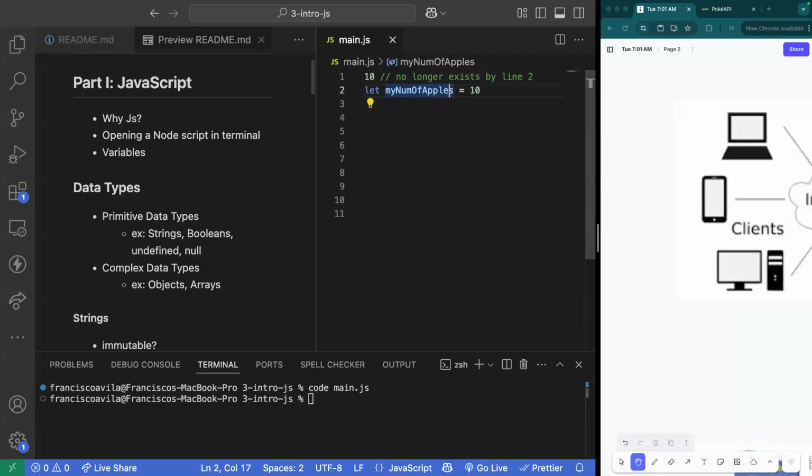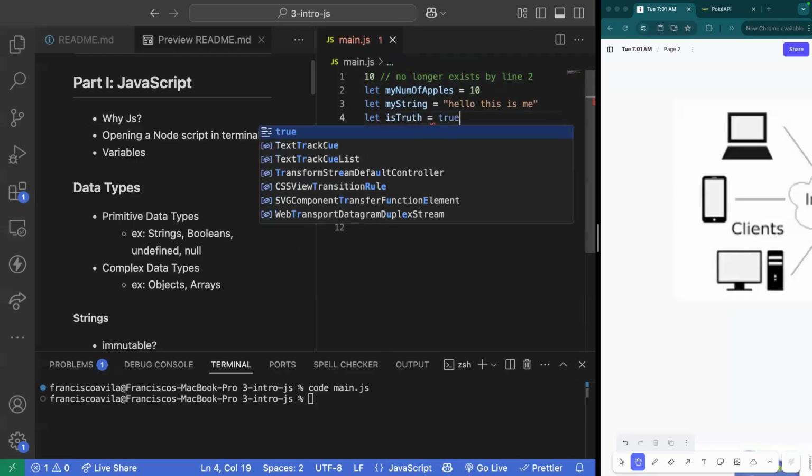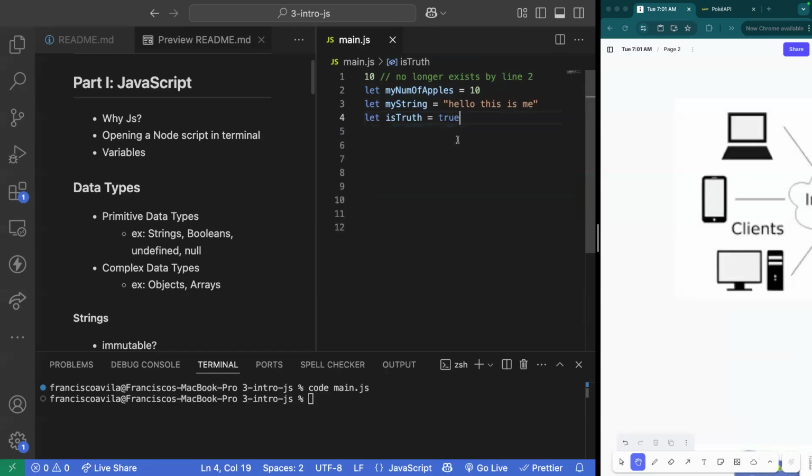One last thing regarding variables. Variables can hold any data type, meaning that we can also have my string holding a string saying like, hello, this is me. We already went over numbers, we went over string, say let is truth be equal to true, which could be holding something like a Boolean.